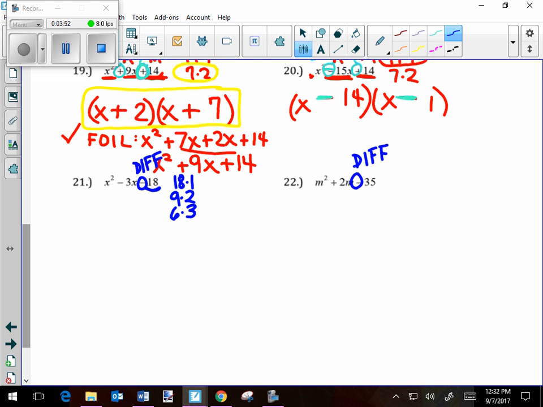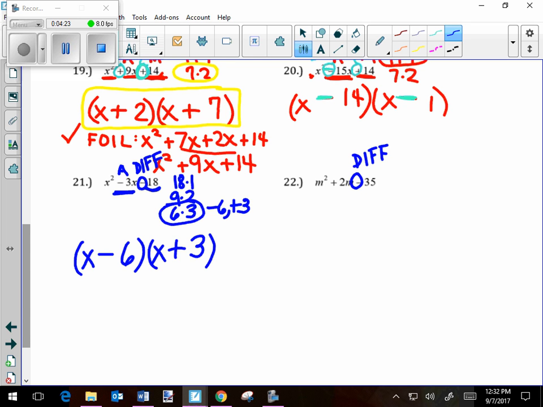And when you are looking for different signs, you are looking for the numbers over here that will subtract to give you the 3 that you have in here. If I make this a negative 6 and a positive 3, when I add them, it'll give me exactly what I need. So you can look at it that way. That's going to help you fill in your parentheses. I know that I'm using 6 and 3, and if I have to get a negative 3 right here, this has to be negative and this has to be positive.